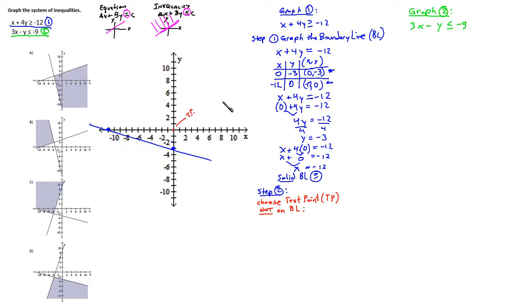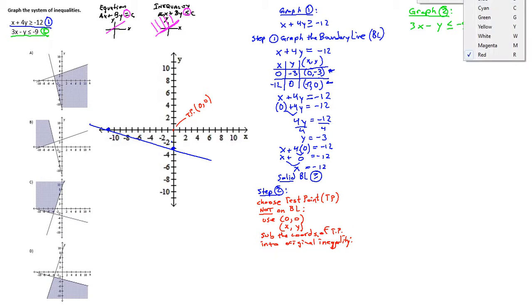Right now, for this inequality, the test point of the origin 0, 0 is not on the boundary. The boundary line is way over here for inequality 1. It's clearly on this side of the boundary line. So we're going to use 0, 0, which has an x coordinate of 0 and a y coordinate of 0, and we're going to substitute these coordinates of the test point into the original inequality. Then we're going to see if we get a true or false.